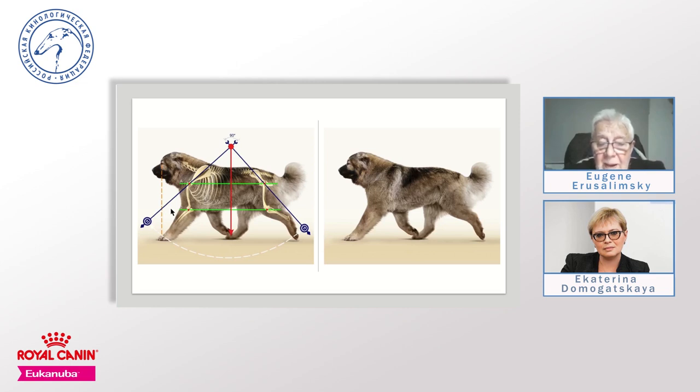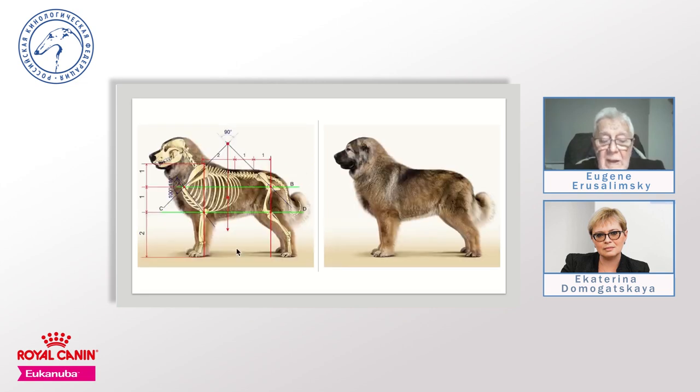Okay. Now, I can come back to the beginning. As I promised, judges really can have the reference points which can help them to upgrade the objectivity when evaluating dog conformation. With the hands, they can check if the ratio is provided. They can understand if the loin, lumbar part, is really 1/4 of the spine. They can find, and I hope can provide, that these two couples of joints are placed according to these two green lines.